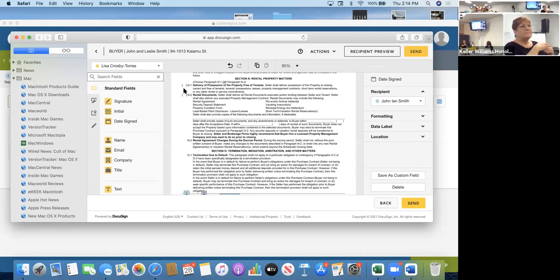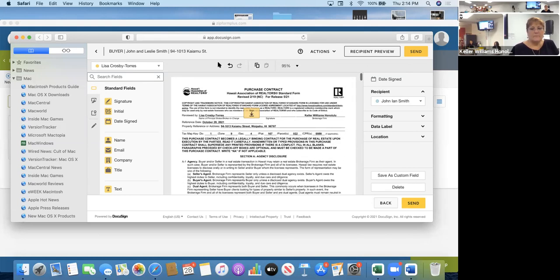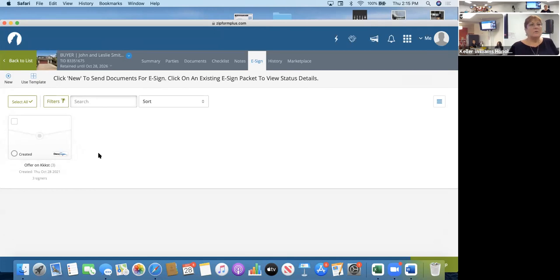Okay. The only other comment, Lisa, at this point is to note that you saw Lisa click and select from the library the different forms of purchase contract, the standard, inside of Zipforms when you're building your transaction. There is a buyer package and a listing package, and all the addenda and the purchase contract are built in there for you, so technically you won't miss a form. But it's all there for you. And should you want to delete one, you can remove it, right? But template usage, package use is helpful.